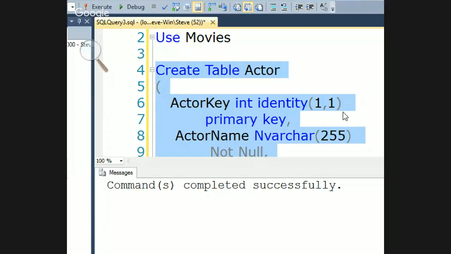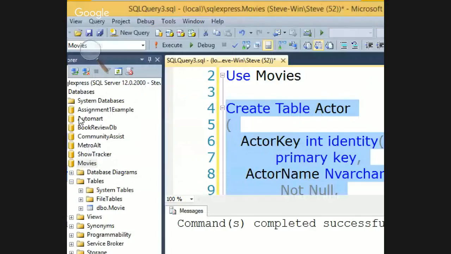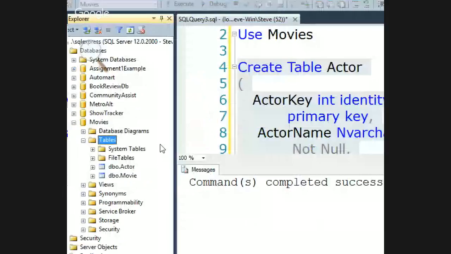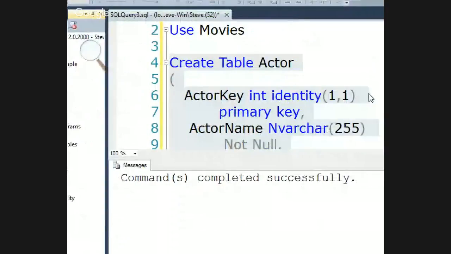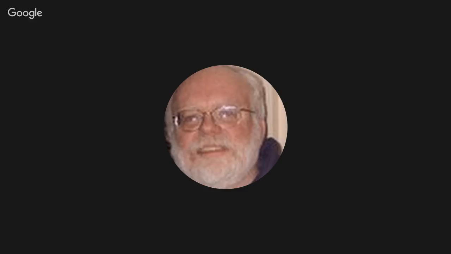Now again, when I come over, I have to go to tables, refresh, and then you'll see that actor is there. Okay, so this is my preferred way. This is the fastest, most efficient way, you can just script it real quickly, right?